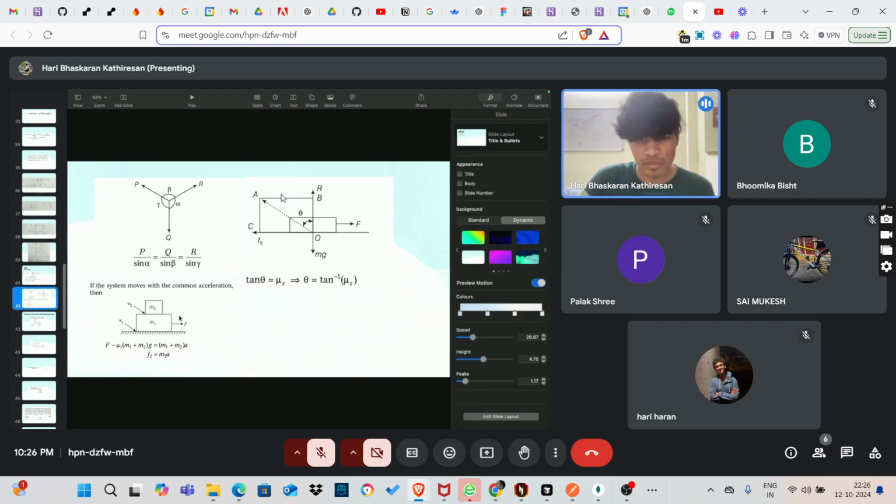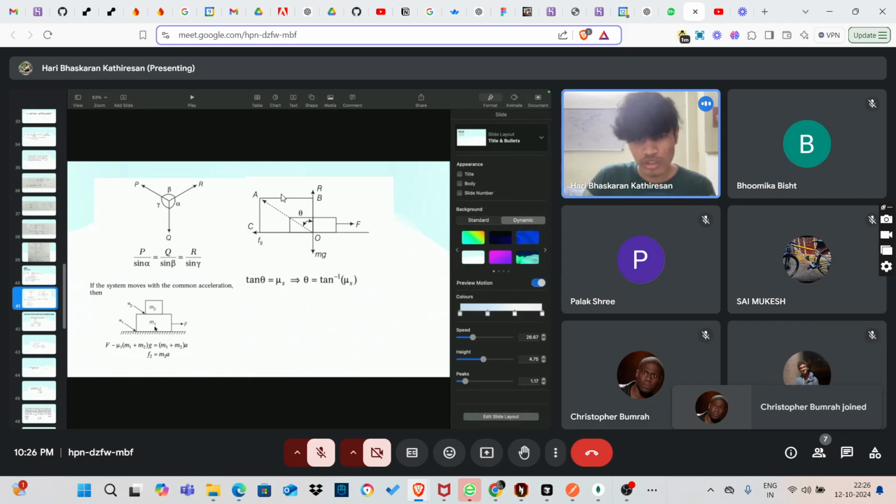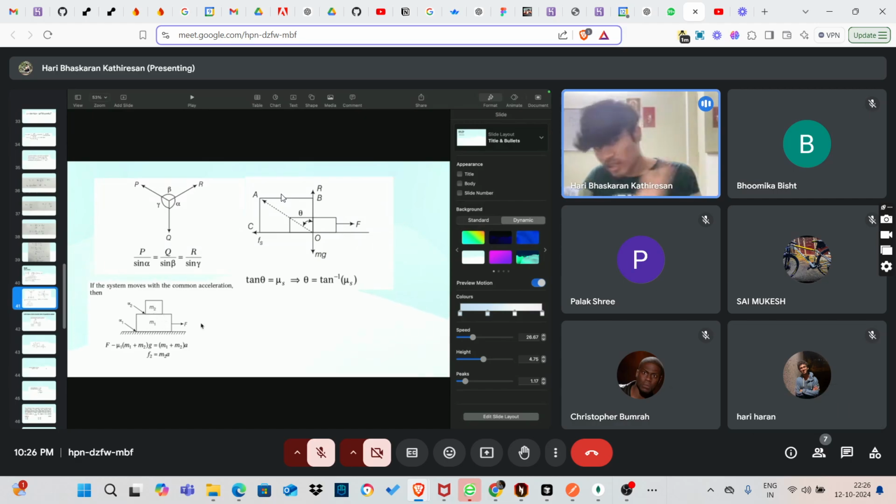Like in this case, suppose the force is acting towards the right, so the friction between m1 and the ground will be towards the left. So if we take f as positive, f1 would be negative, right? And let's say in between m1 and m2, m1 is moving this way, so there is some friction acting between m1 and m2. So m2 would be pulled in the same direction as m1, so the friction f2 would be acting towards the right. So f2 would have the same sign as f because it is in the same direction, and f1 would have the opposite direction.